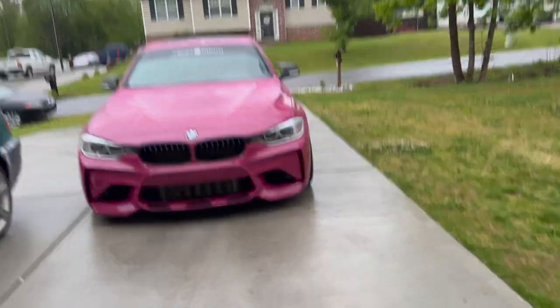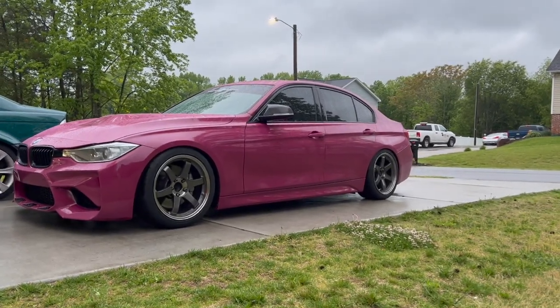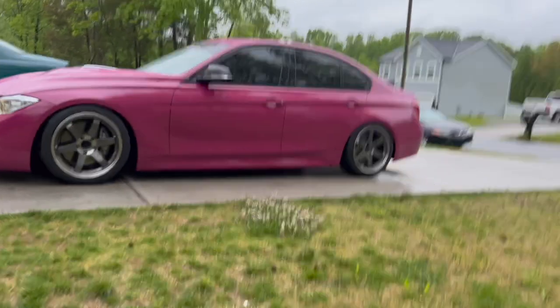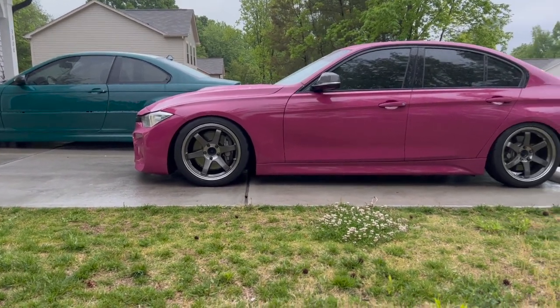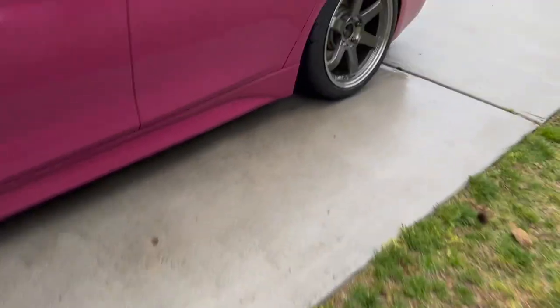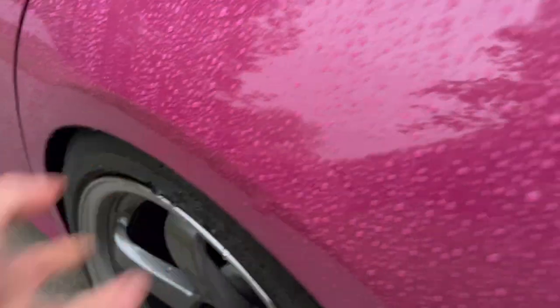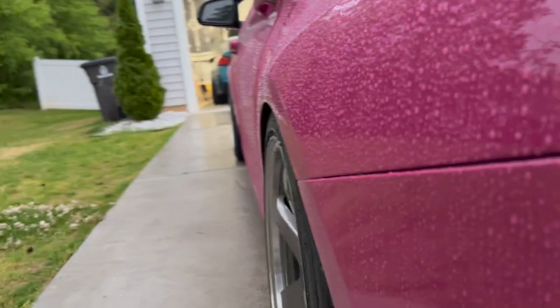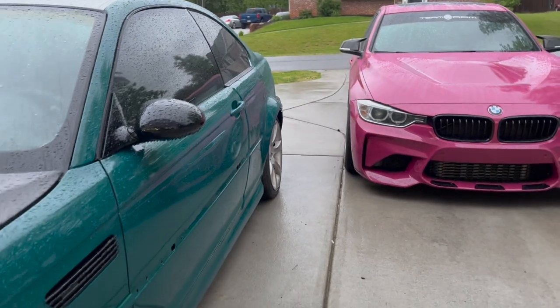Let's take a quick walk around. The only thing I'm deciding on is whether I want to raise the rear or lower the front — I'm actually leaning towards lowering the front, though I do like the current front stance. I'm gonna throw on the spacers in the back. I need to throw on the 10mm spacer because this wheel is pretty sunk in. We'll see if 10mm is enough — hopefully it's not too much. These two colors look good together.